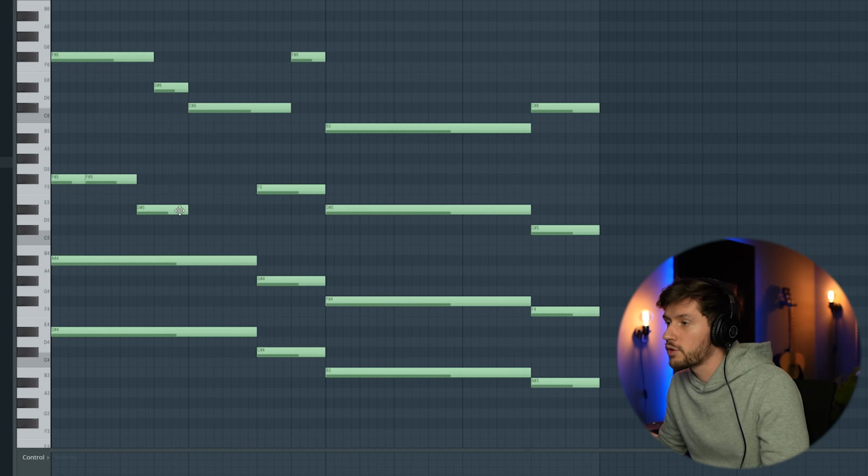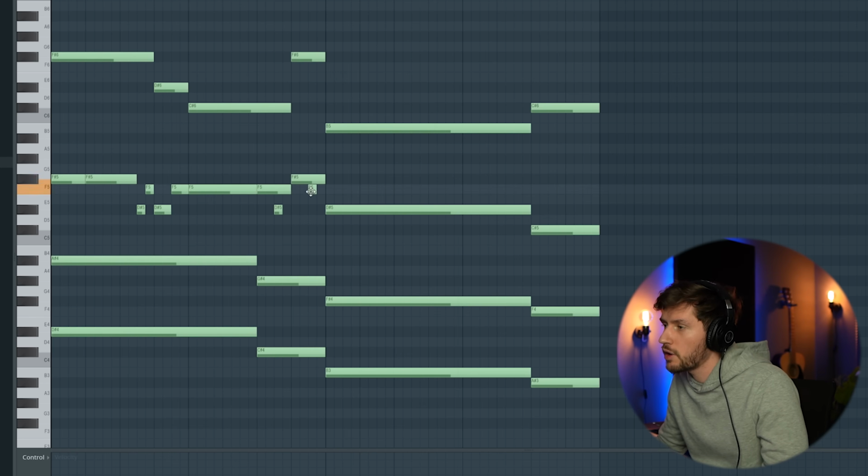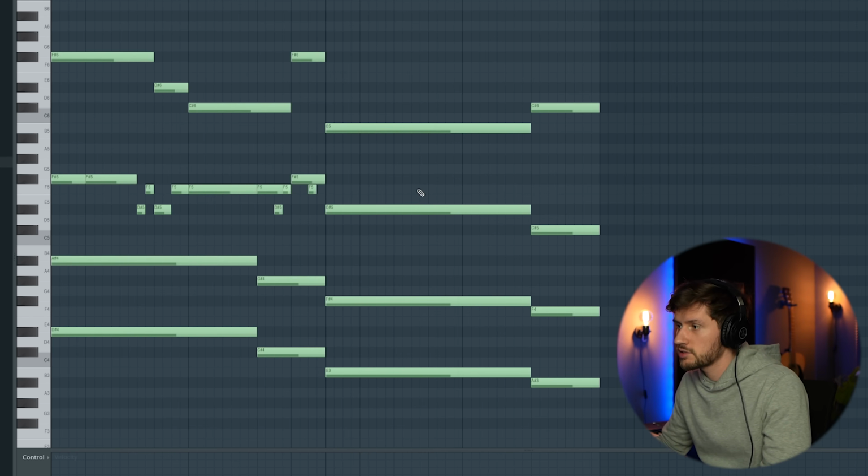And make sure that you're reusing the notes which we've already used. F, using this F again. I'm gonna use this F sharp, add this D, and I'm also adding this F. So we're gonna create a melody like this.